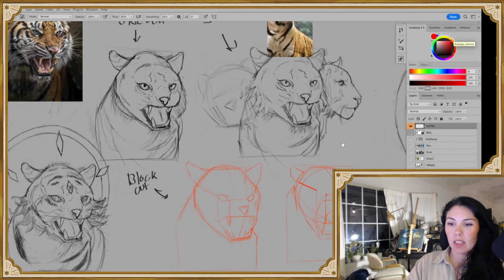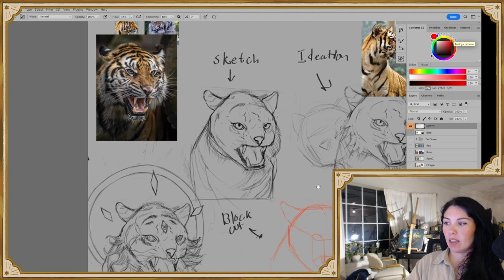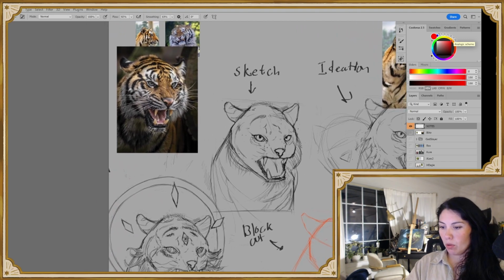But on this sketch, I think this is pretty cool. I like that you kept that plane. And then you have that plane between the ears. That's nice. And then you have that connection to the ears that I was talking about. I like that I can see the cheekbone curve. I like that I can see the plane changing of the ear. That's nice too.